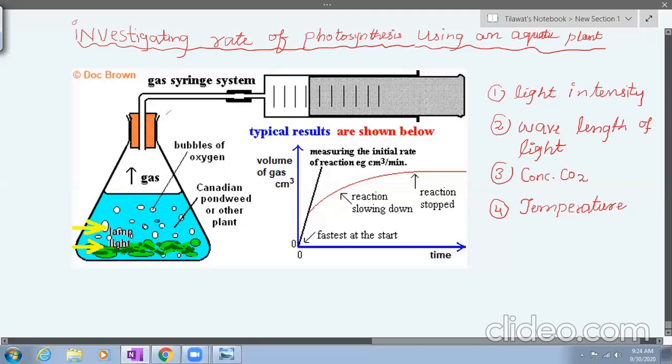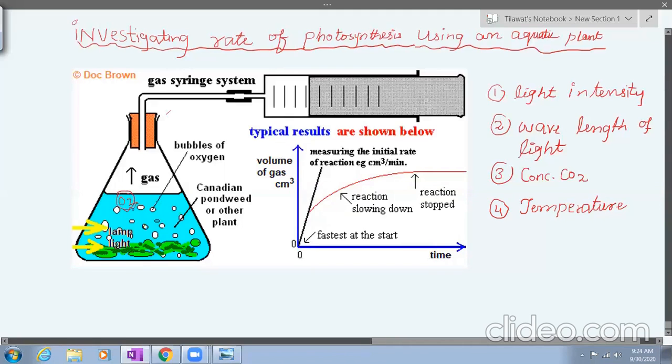And here, you know, these are green leaves. This is a photosynthetic plant. So if photosynthesis is happening in this plant, as a result of that, what will be produced? Oxygen will be produced, because we know that in the light reaction of photosynthesis, photolysis of water takes place, and that produces oxygen as a waste product.